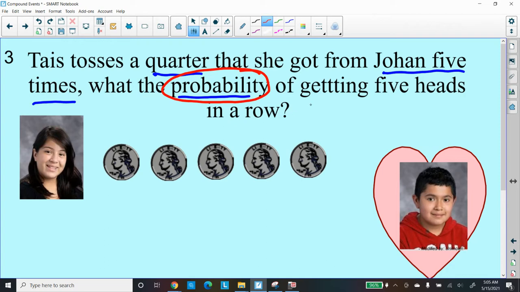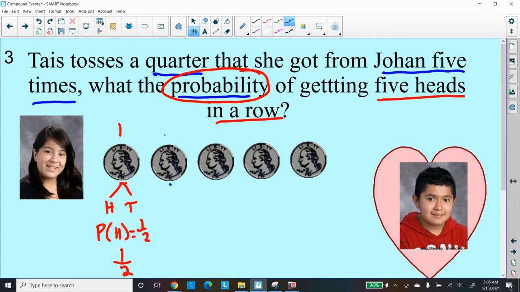So the young lady is going to toss this thing 5 times in a row? Wow. Well, she wants to get 5 heads? That doesn't sound easy. Well, let's look at the coin. Here's our first coin. You can get either a head or a tail. So the probability is 50-50, or the probability of getting a head would be 1 out of 2. So the probability on the first coin is 1 out of 2.